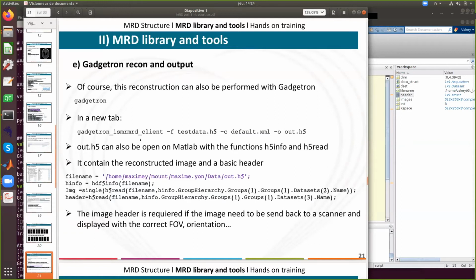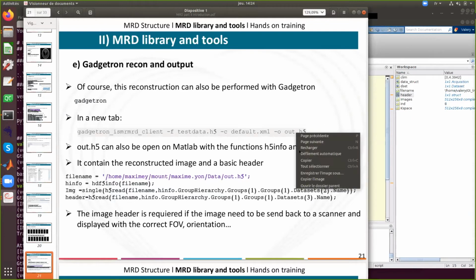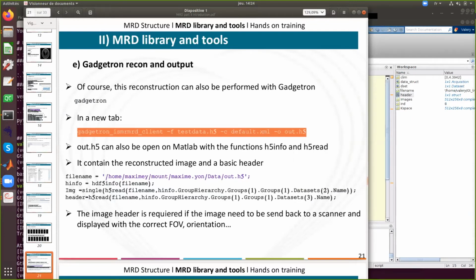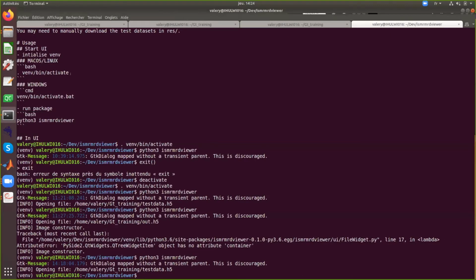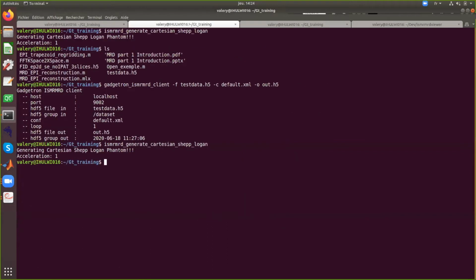So of course, we can also perform this reconstruction using the Gadgetron. For this, we need one running instance of the Gadgetron. And we also need to use this line to perform a basic reconstruction. So here I have my running Gadgetron, and I can perform the reconstruction here.